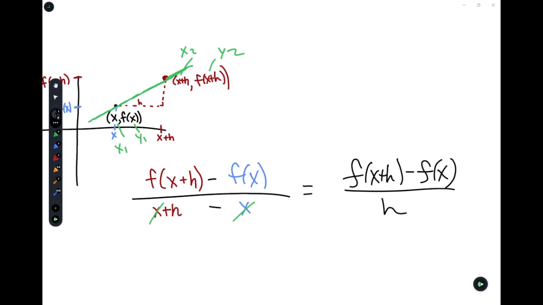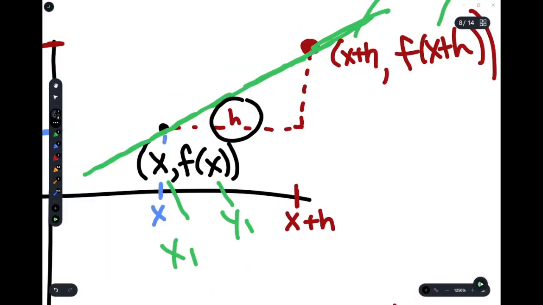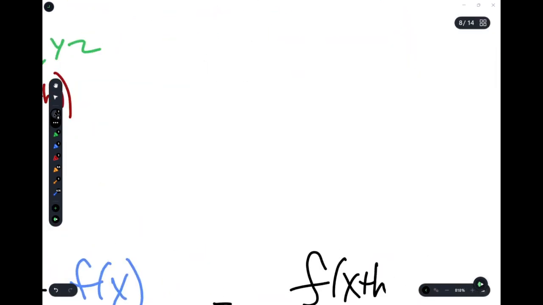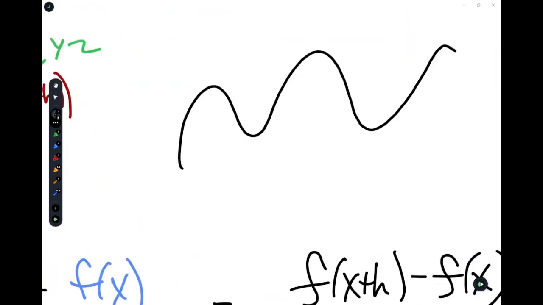But if you make, this is what's really cool, if you make h really, really, really small, you know what you pretty much get? h is this number. Sorry, I should have said. If you make the distance between, that's me driving down the road. I'm going fast, I'm going slow, I'm in traffic, whatever, right? That's my speed. Is that an accurate speed for every second of every day? Not really. It's an average speed, but it's not accurate.